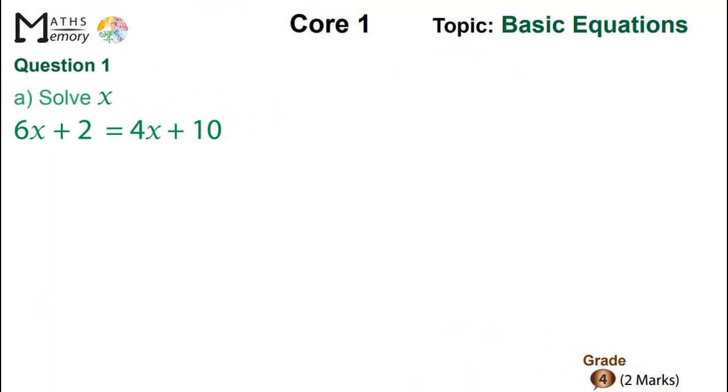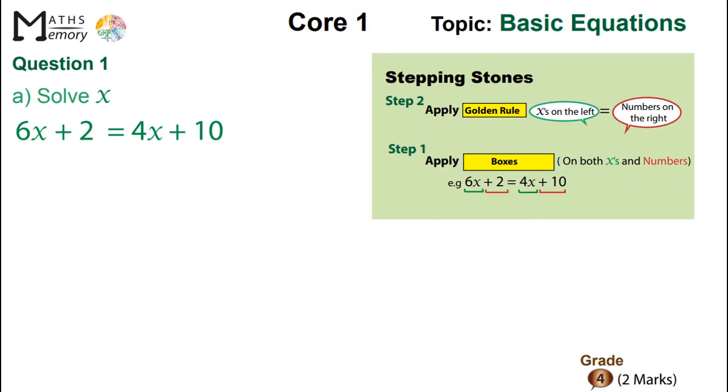Question 1, core 1, basic equations. Press pause, let's write this question down. This is an interesting question, comes up quite a lot. A grade 4 2 marker. Press play when you have found the value of x. So this question is called double swap, and you'll find out why we call it that in a second.